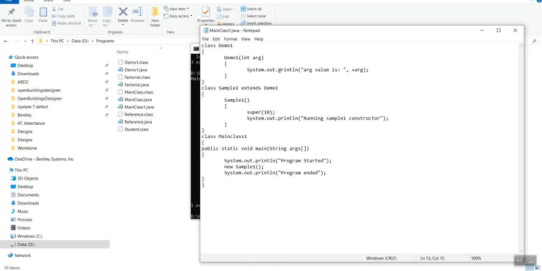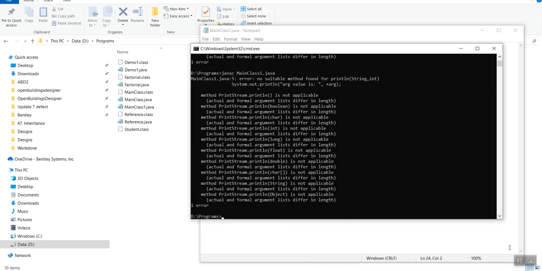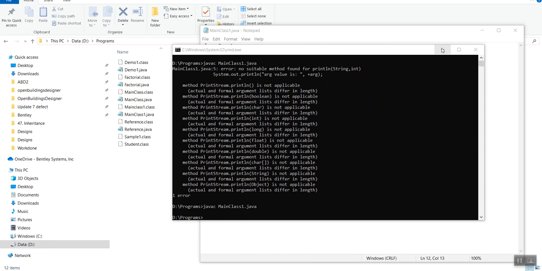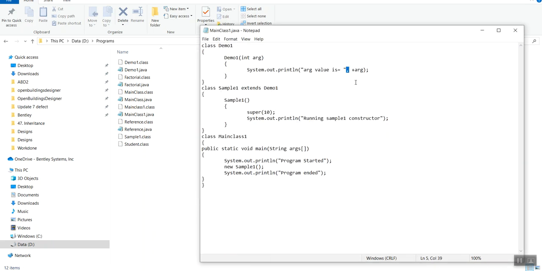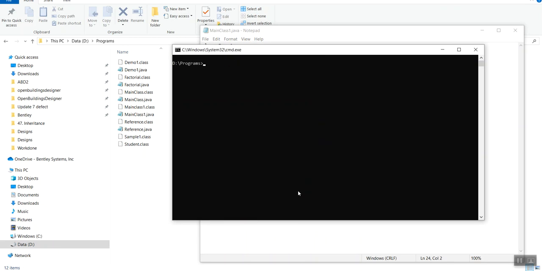Yes, System.out.println. "Program started." Okay, let me check. So let me check here. Need to delete this one. Okay, now it is compiled successfully.